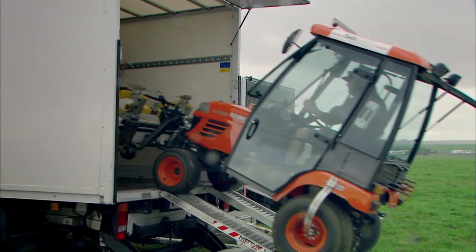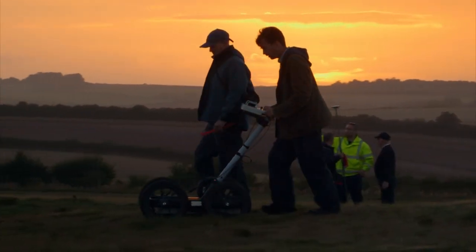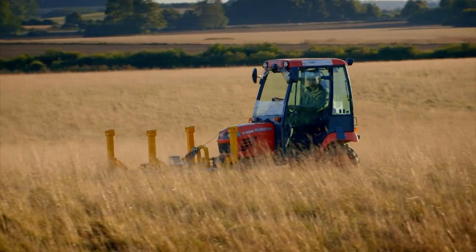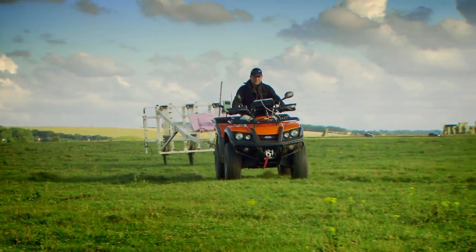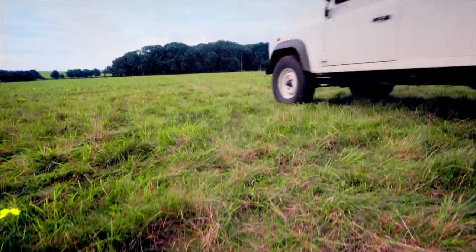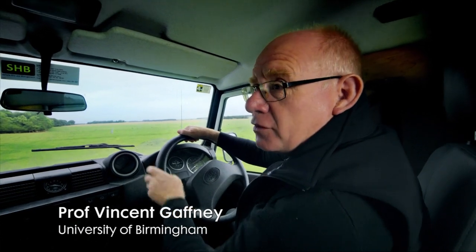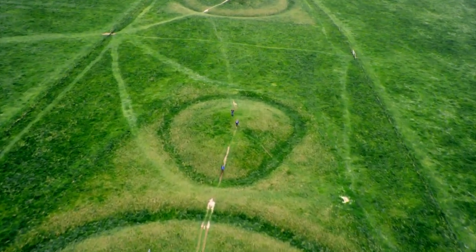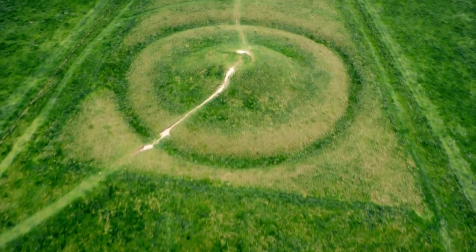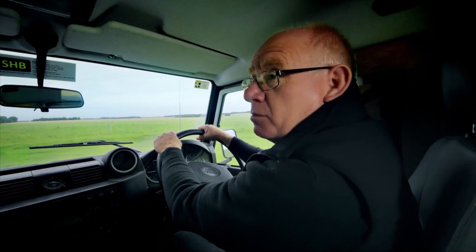The most ambitious of these new studies is the Stonehenge Hidden Landscapes Project. Led by experts from Birmingham University and the Ludwig Boltzmann Institute in Austria. As people walk over the Stonehenge landscape, they're aware of Stonehenge, they may be aware of some of the larger monuments, but they don't appreciate that thousands of years of human occupancy in this landscape produces features that we simply do not know about. The project is using remote sensing technology to try and map that, to discover it and display it for the first time.